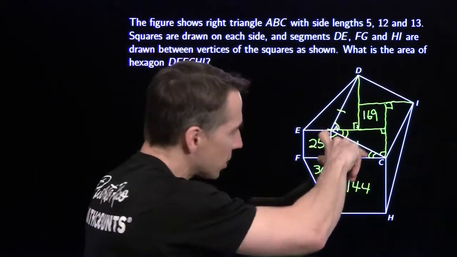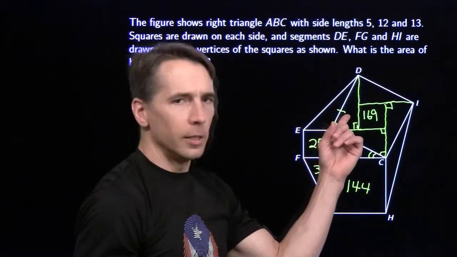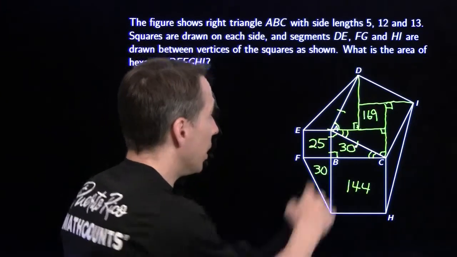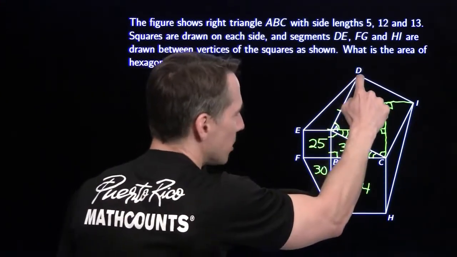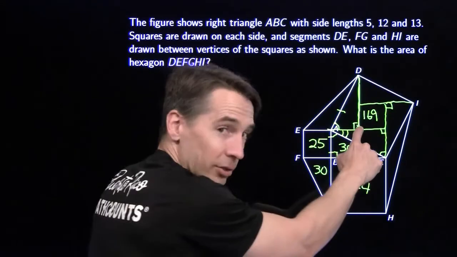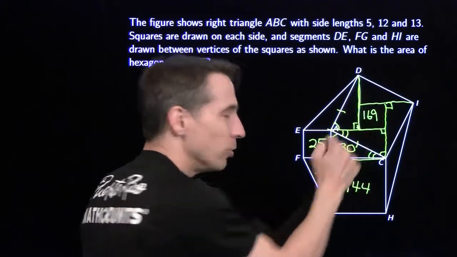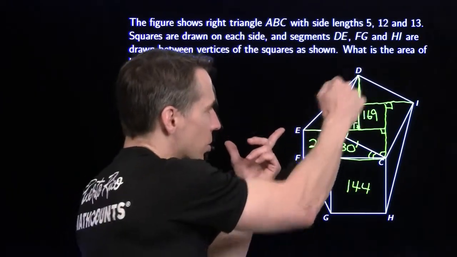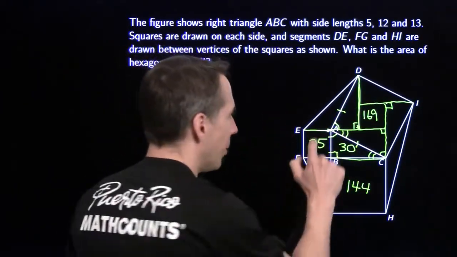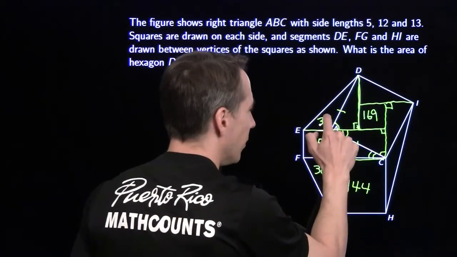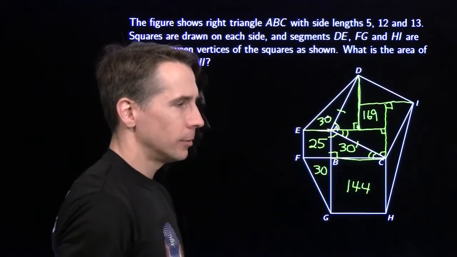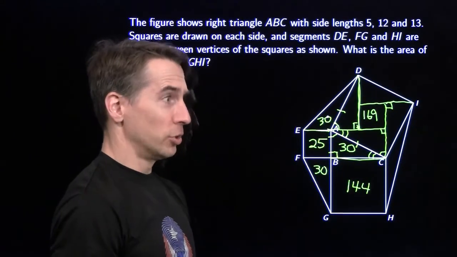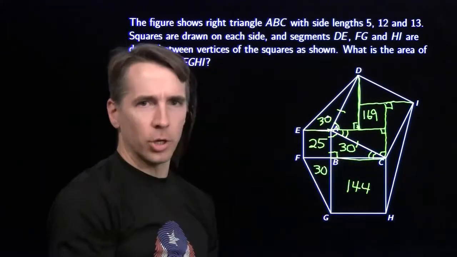So this triangle, congruent to this triangle, has area 30. I don't want the area of this triangle. I want the area of that triangle. All right. But this triangle is congruent to this one. So this length right here, this altitude, is the same length as BC. This altitude is 12. In this space, of course, this is 5. So the area of this triangle, 5 times 12 divided by 2. Yeah, I know you're right, Harvey. The areas are the same. It's obvious. You saw all that right away. No, you saw a faster way? Whatever. Let's get this other triangle.